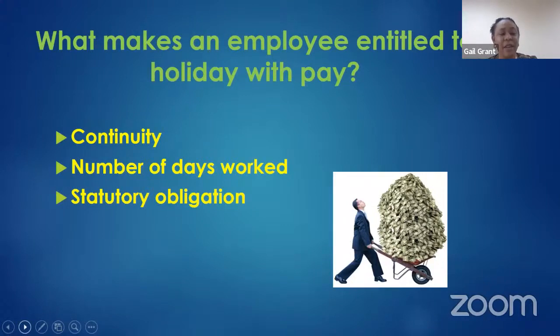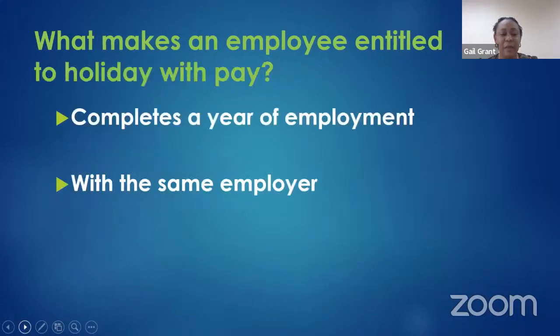So every employee is entitled to holiday with pay. So what makes an employee entitled? Once they complete a year of employment with the same employer. So an employee can't say, I work for John Brown, this one, and then add the days and say, well, the 3 employers have to split the holiday. It is completing that year of employment with the same employer.